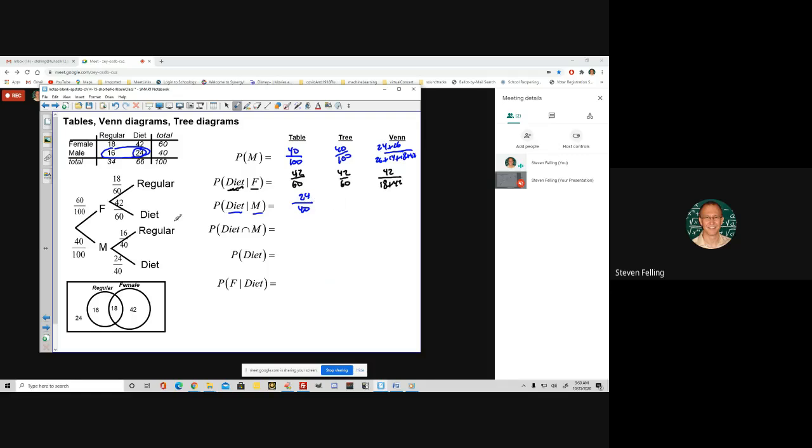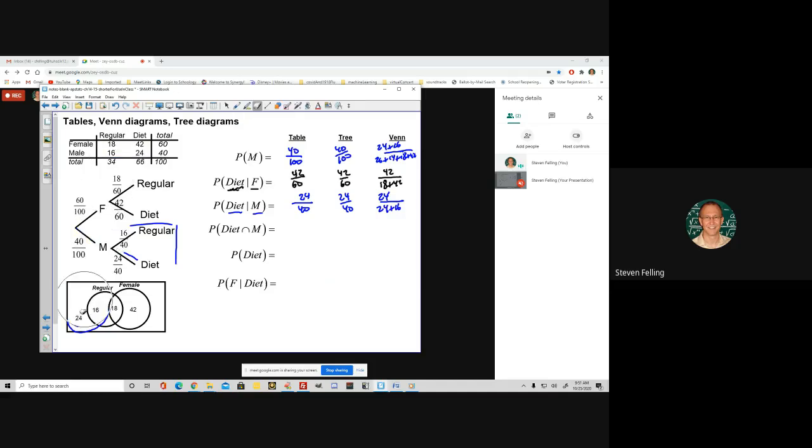And for the tree diagram, we would say, okay, we've taken the male branch. So now that I'm here, I'm in this part of the conditional sample space. What's the probability that I take the diet path? It's labeled directly, 24 out of 40. And then for this, it would be the probability of diet given male. So we have to identify the conditional sample space. Male is everything outside of female. So this is the conditional sample space, 24 plus 16. And then the diet people are the ones not inside the regular. So 24 out of that, also 24 out of 40. Okay, so you can see how this works.